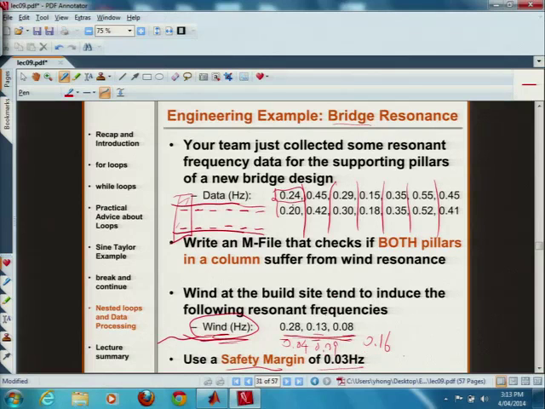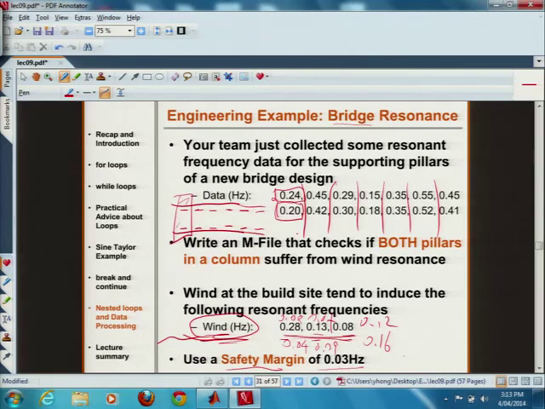So it's fine. And then you check the other pillar in this pair, 0.20 compared with 0.28. The difference is going to be 0.08. Similarly, repeat with 0.13, the difference is 0.07, and the last one is 0.12.